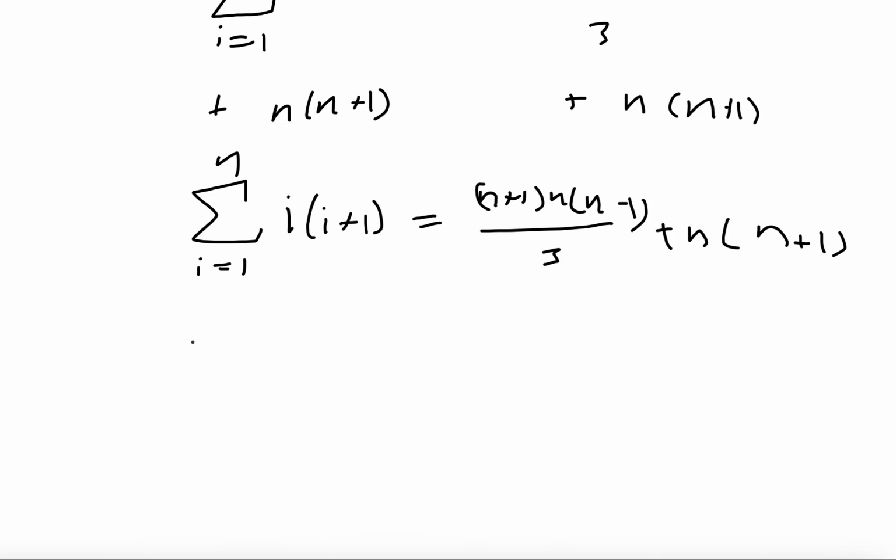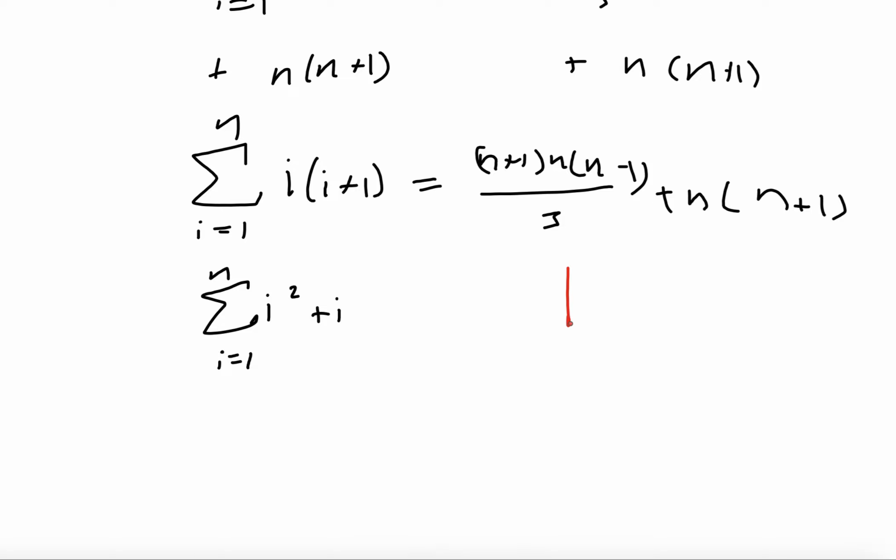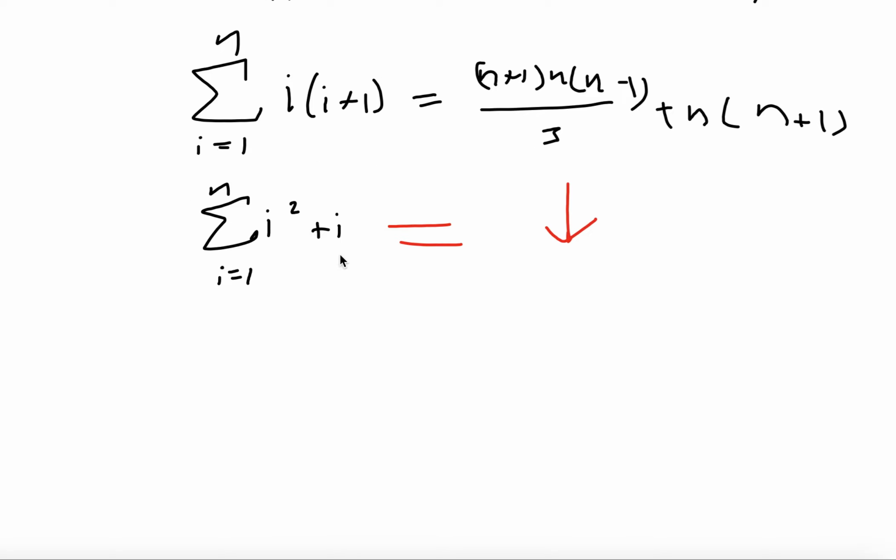And now look what happens. If we expand the sigma over here, we get the sum as i goes from 1 to n of i squared plus i, and look, we have the i squared that we want within it. The right-hand side remains the same right now, so I'm going to leave that and just put an arrow to say that they're the same. But now, because the sum is a linear operator, which basically just means that the sum of this sum is equal to the sum separately, the sum as i goes from 1 to n of i squared plus the sum as i goes from 1 to n of i.